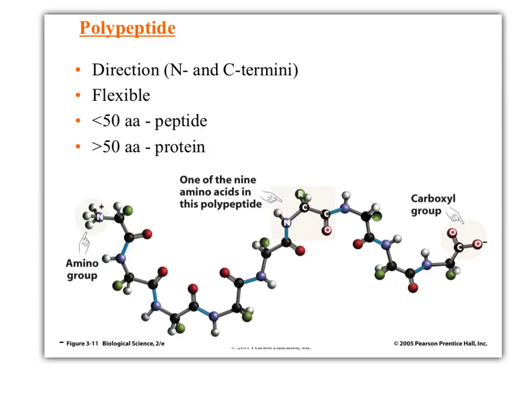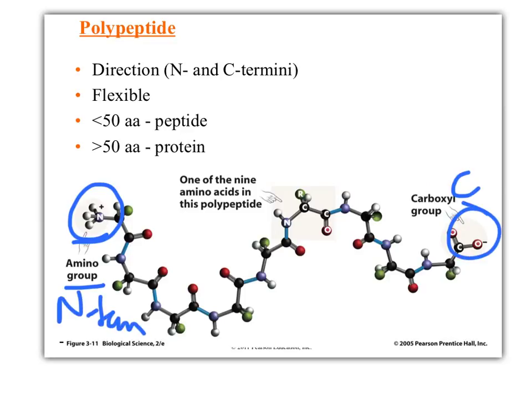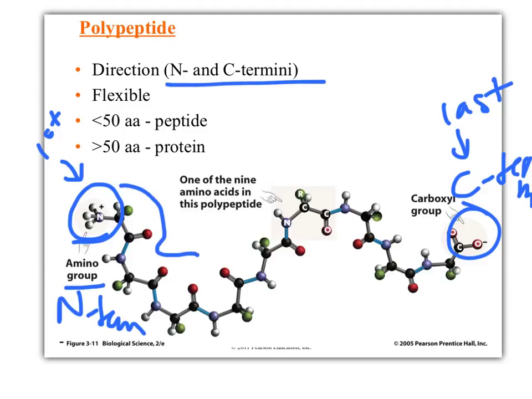Here's a little picture. Again, which side is the N terminus? Which side is the C terminus? If we asked you that question on an exam and you saw this here, and it's an amino group, what is it? N term. What is it? C term. That also tells us that this was the first amino acid added in the polymerization, and this one is the last one. So not only does it give us a direction, it shows us how they were added together in this direction when we built this through polymerization.